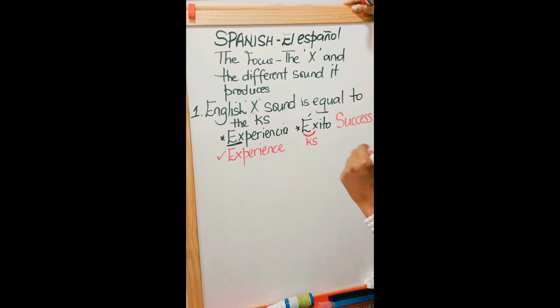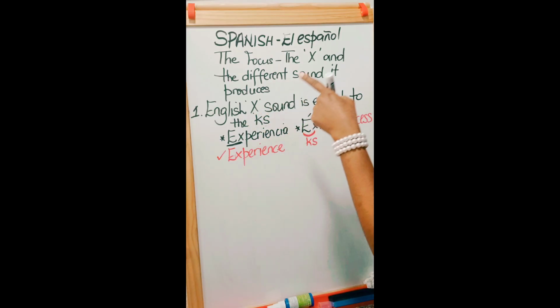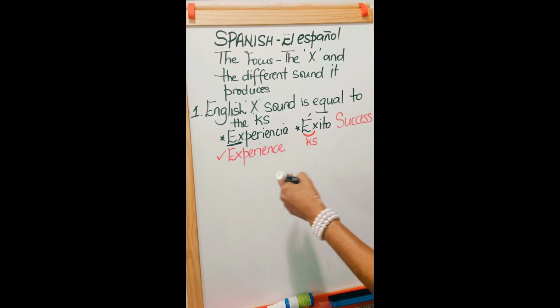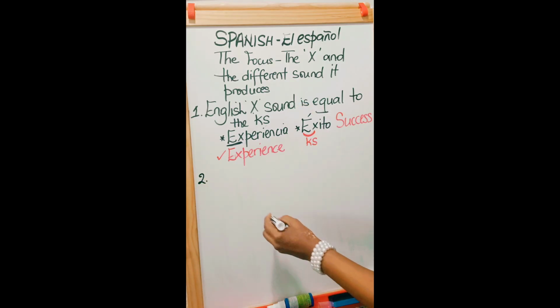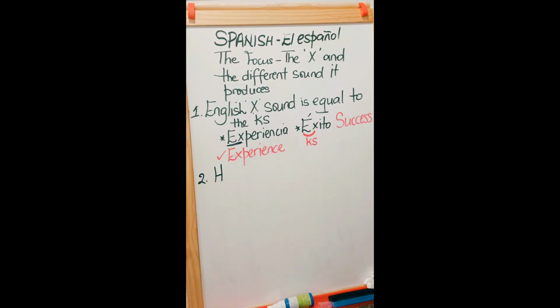All right, so let's move on to the second sound. So we're looking at los cuatro sonidos de la letra X, right? So we're at the first, el primer sonido, the English sound. La sonida inglesa. So the second sound is an H sound. You must be wondering to yourselves, how does the Spanish letter X give this type of sound? Well, you know, as in different languages, it's culturally accepted, but sometimes to us as foreigners it sounds weird.